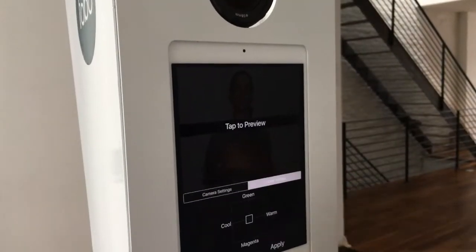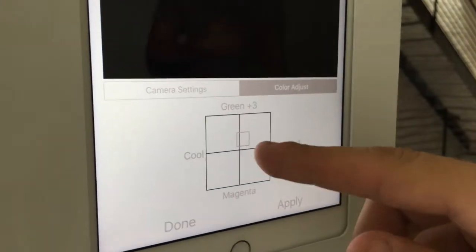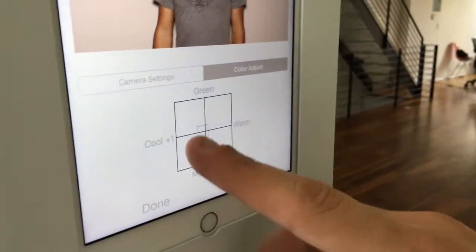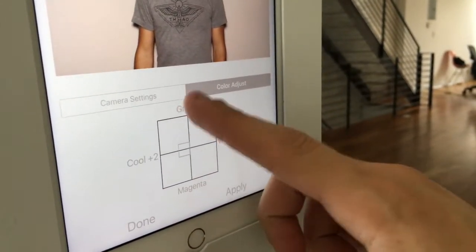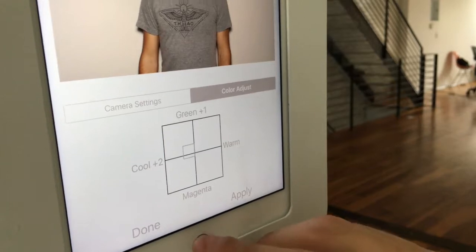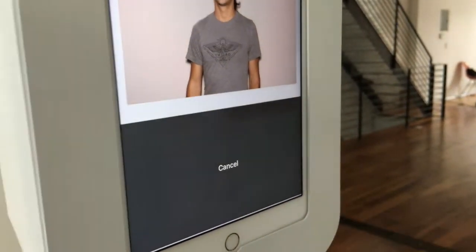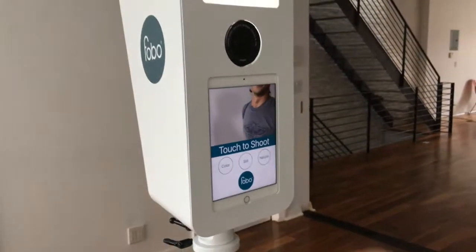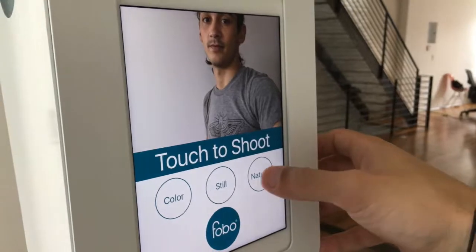On another screen called Color Adjust, Nash is going to tap the background and give us a white reference, and then he's going to be able to drag around and in real time make color adjustments to the test image. Whenever he's got the white point looking just right, he's going to hit apply, and that's going to save the settings. Now when any user uses the photo booth, those settings are applied to the images that are captured.